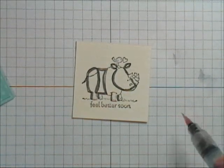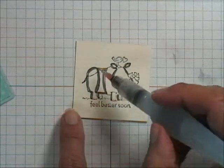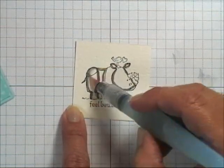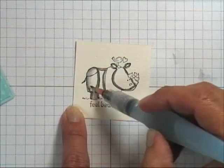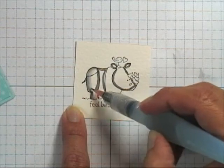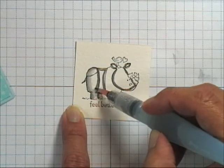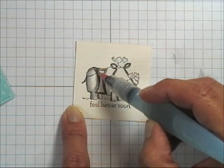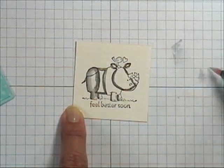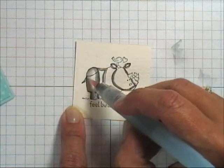So just to test to make sure I've got water running, I can see that the water's coming out, and then I'm going to start by just blending in this marker that I just put on here and pulling some of that to the center of this section. You just break down that line so you don't have that marker line in there. And if you feel like you get too much ink on your paintbrush, just do it over here on your scrap paper to clean it off.